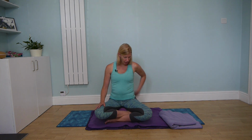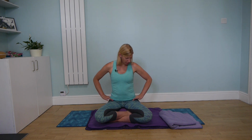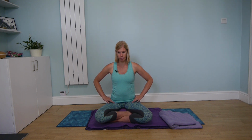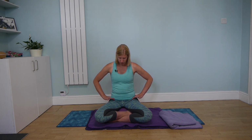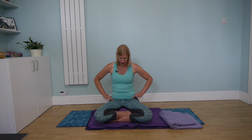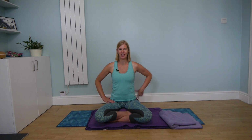I'm sitting on this meditation cushion, so I sit a little bit higher, and I can sit at the front edge of the cushion to lift the spine up a little bit more. So my pelvis is ever so slightly dropping forward, so I don't slouch, I don't round into the lower back. And if you're not sure, just tip your pelvis forwards and backwards a few times until you find that place where you have this lovely lumbar curve, so natural curve. I'm not talking about scoliosis at the moment. And that lift throughout the spine.